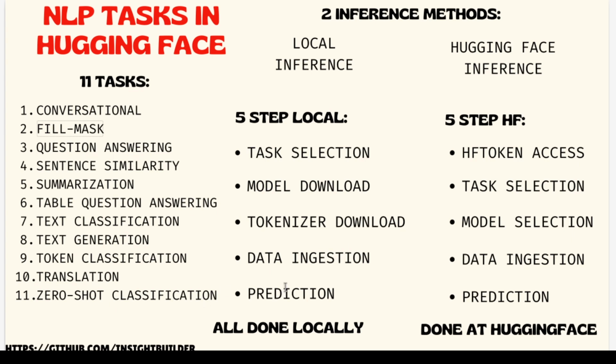Finally, our final objective is to get the prediction. So we have to ingest the data and get the prediction. With the local model or the Hugging Face Hub model, the process that is going to happen is similar. Any model will need a tokenizer. The data will get tokenized before it gets ingested into the model. I'm not going to go into the nitty-gritty details at this moment because I've discussed it earlier already.